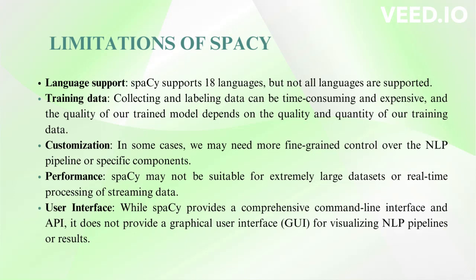spaCy is a fast and efficient library, but it may not be suitable for extremely large datasets or real-time processing of streaming data. In such cases, we may need to look for alternative NLP libraries or consider using distributed computing frameworks like Apache Spark. The last limitation is user interface. While spaCy provides a comprehensive command line interface and API, it does not provide a graphical user interface for visualizing NLP pipelines or results. However, there are third party tools that can be used for this purpose, such as displaCy and spaCyViz.